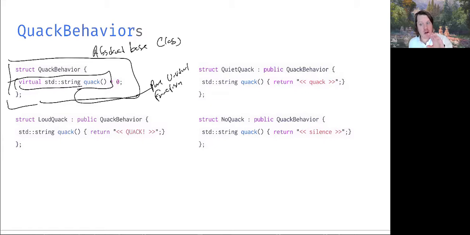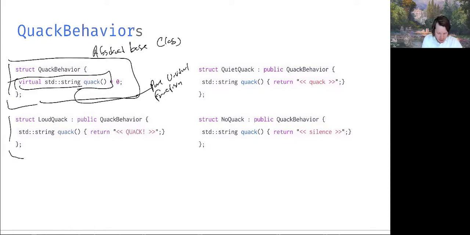So if we're looking at any of the children through the lens of the parent, they're all guaranteed to quack, because quack was declared as a pure virtual function in the parent, which means that in order for anything that derives from it to be a concrete type, it must provide an implementation for that behavior.